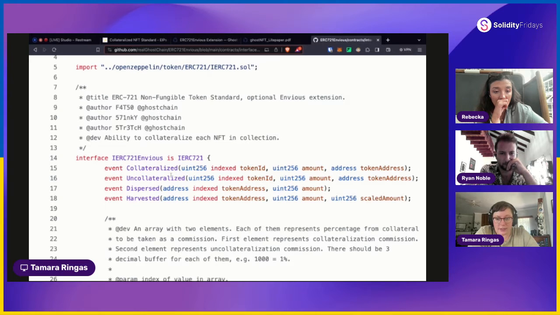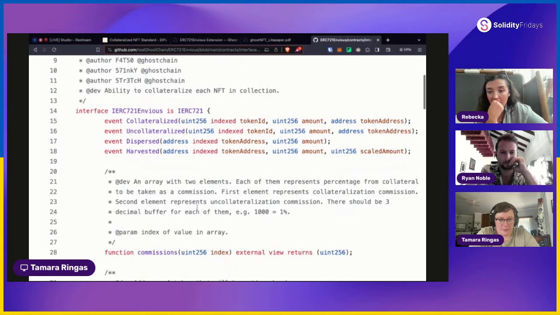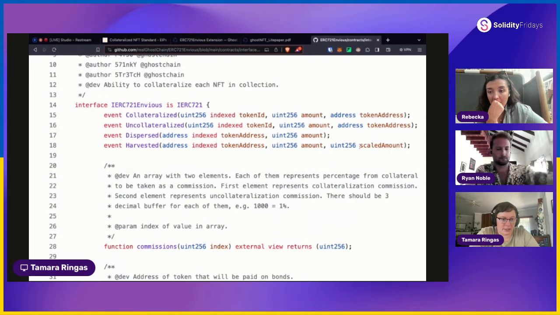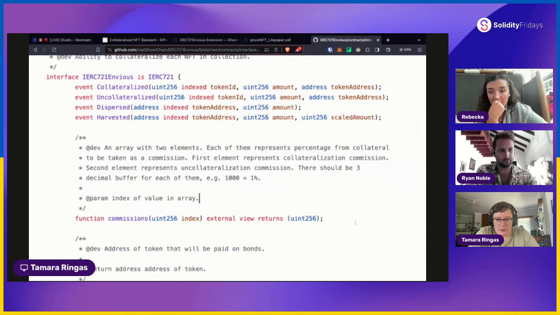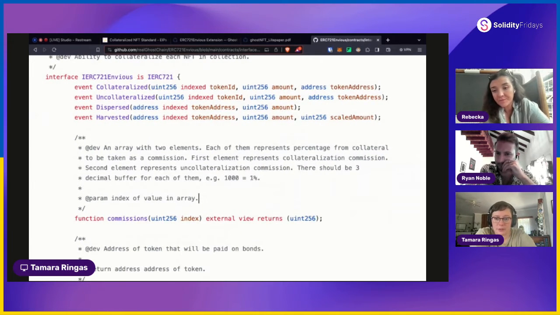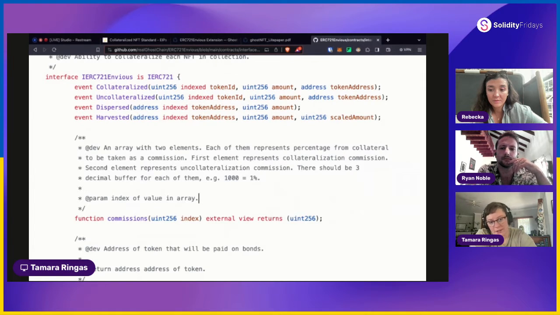Collateralized, uncollateralized, dispersed, and harvested. I'm intrigued to see what the scaled amount does. Then there's commissions. So this is an array with 2 elements. Each of them represents a percentage from the collateral to be taken as a commission. The first element represents the collateralization commission, and the second is the uncollateralization commission.